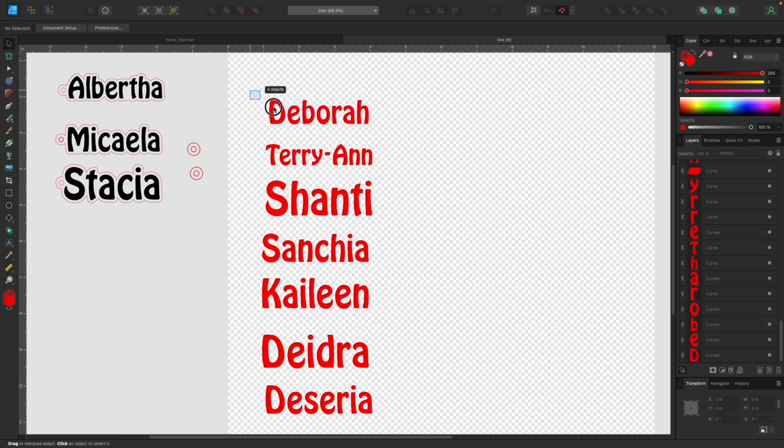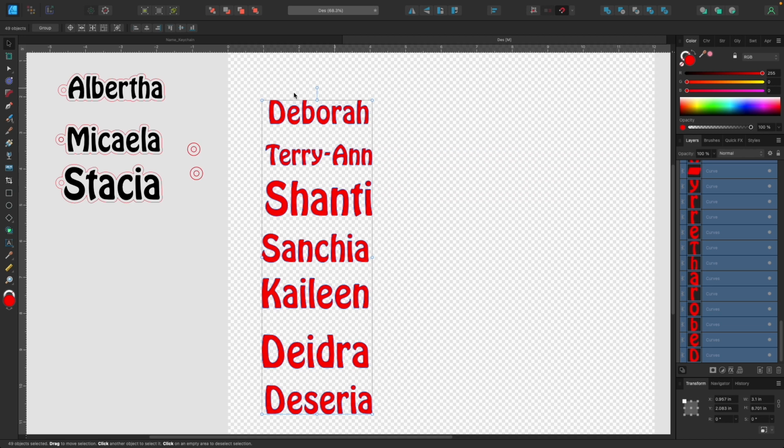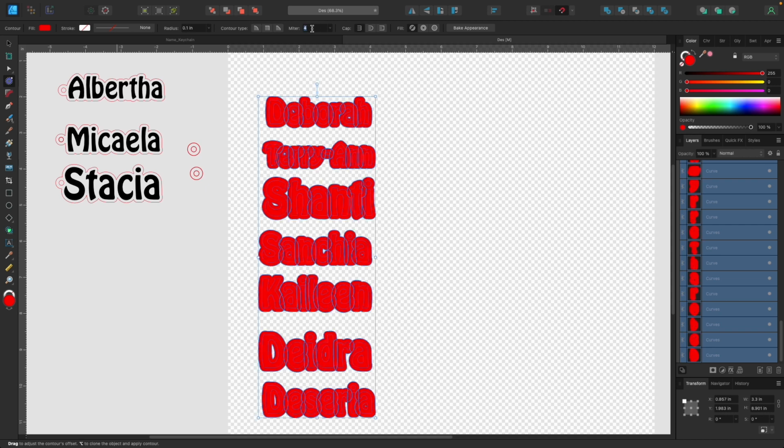I should be able to do them all together. Let's try. So let's do offset. Let's see if it works. Offset of 0.1. It works! Yay! So I have to remember to ungroup everything, select all, and then we'll do the offset.